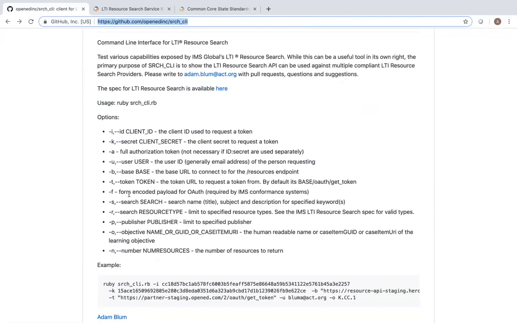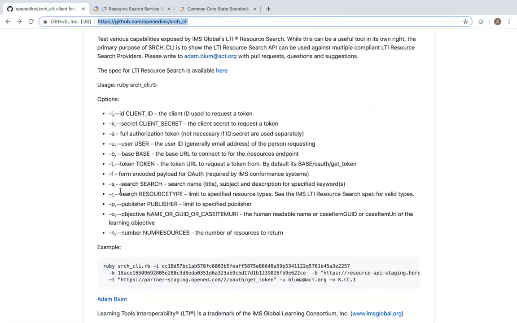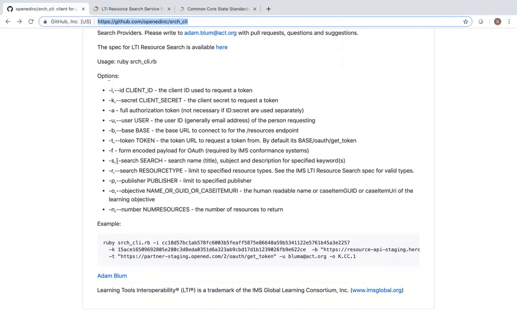That was one of the things in Paul's example, where he talks about providing the grant type, for example. If you are going to get certified by IMS, as I mentioned in the chat, you will need to form encode any data payload in there. There is a special capability that Vikash will talk about, providing a search attribute, which actually searches against multiple text fields, usually name, subject, and description, but it's up to the tool, so you can provide a -S option to do that.